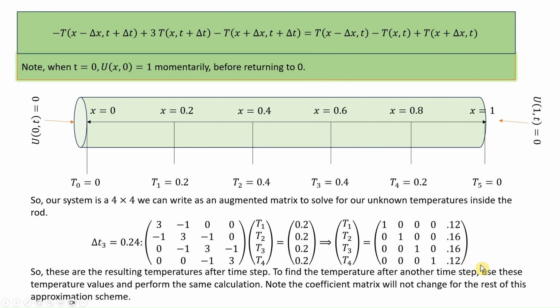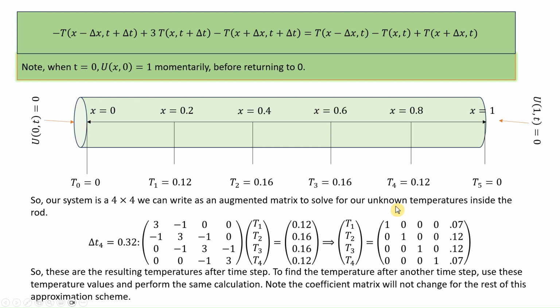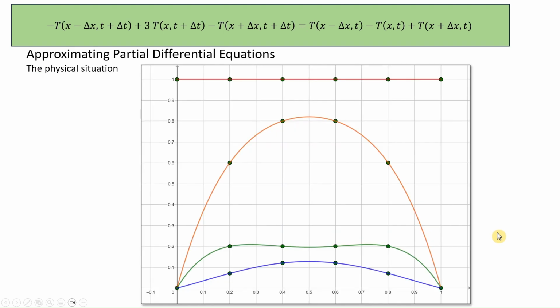So we can continue this process and look at how the temperature changes at each of our locations over time. And to put that into perspective, here it is at our fourth step, utilizing the temperature gradient from before. We find that the temperatures are 0.07, 0.12, 0.12, and 0.07. So they're cooling off significantly, but not nearly as much as they were originally. So if we wanted to see that in picture form, we can look at how the temperature profile changes by looking at the graphs of each of those temperature profiles.